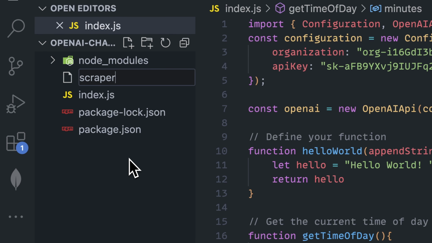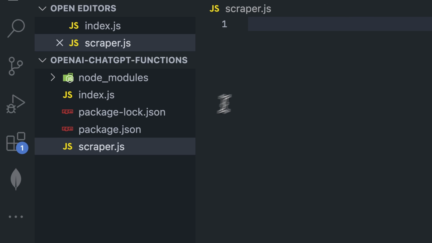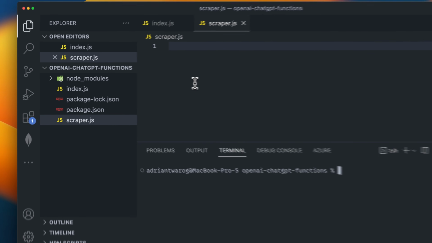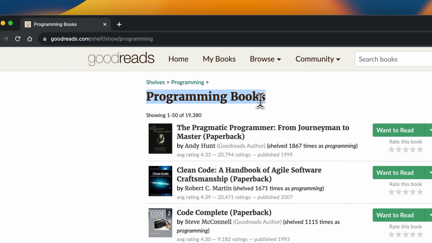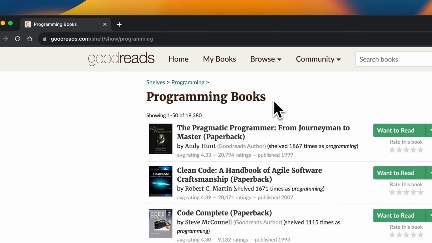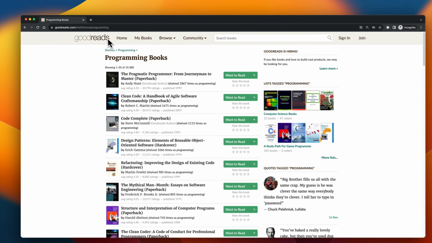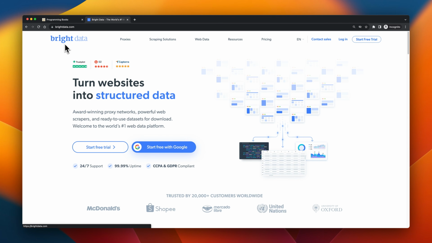Now let's build a more complex example. I'm going to create a function which will do web scraping. This will be an advanced function and show you how you can create functions in other files and how you can call them through ChatGPT. My plan is quite simple. I want to collect up and scrape all the information from Goodreads for different types of books and then recommend certain ones using ChatGPT.